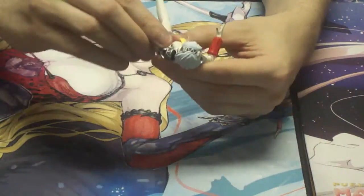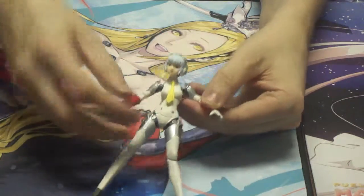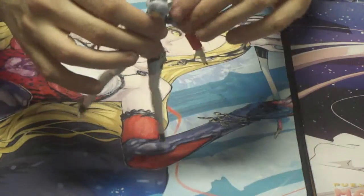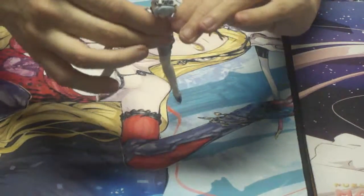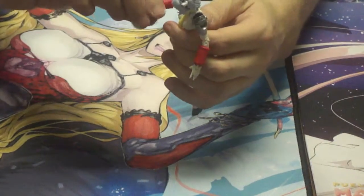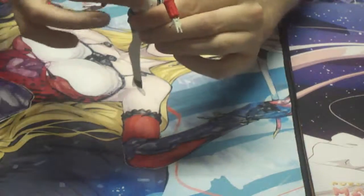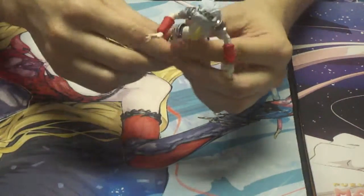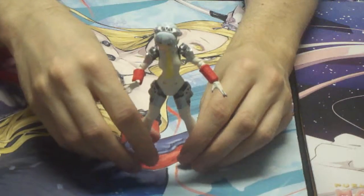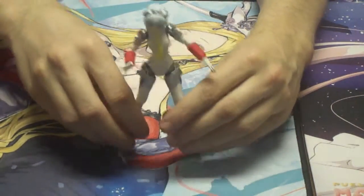But her legs have rather big mobility. They just kind of circle around on a ball joint here. Her arms don't have quite as much movement. They do move, but then you have to watch out for these little pieces here that adjust. They do pop off. I do not want them to pop off though, because I don't want to lose them. Elbow moves. The hands move. Shoulder moves. Her waist also turns pretty far as well. So you can do a lot of neat poses with these. It's also why I like the Figma lines over the standard statues, just because you get to do a lot more cool poses. They have a lot more cool features.